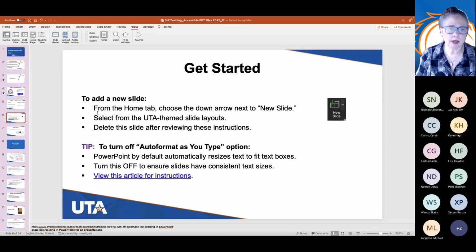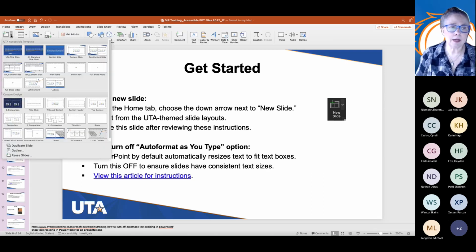The nice part about starting with this template file is that my slide masters are already set up. They have the appropriate branding. They have an accessible font. Remember in the Word class, we talked about having a block font such as Arial or Helvetica, and not the default Microsoft Calibri font that is often used.